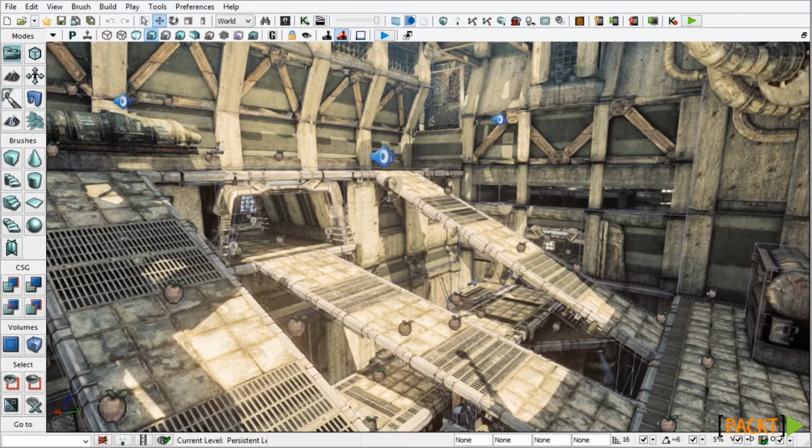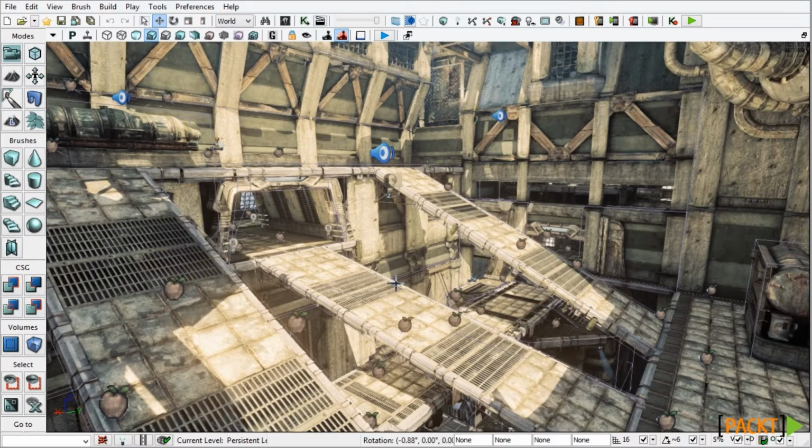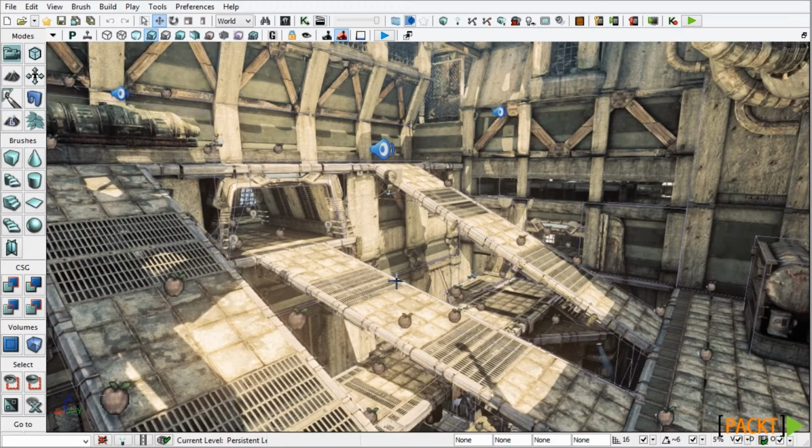You can see that I've got open in front of me the DM deck level that we have saved. We're going to be using this environment for our game. And what I want to do is remember that we're going to be creating a game where the player runs around this environment and they collect power-up objects or artifact objects. I want to show you the mesh that I'm going to be using for these objects. You don't have to use the same mesh as me. You can use any mesh that you like, but I'm going to show you the one I will be using for this course. It comes with the UDK.